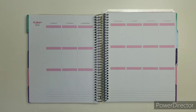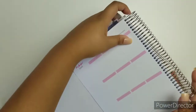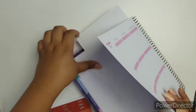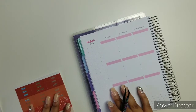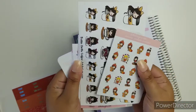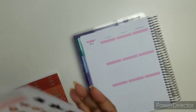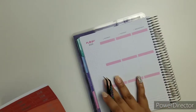So let's get to it. I like to always first start off with headers. So we're gonna move on. We're gonna start off with the headers. I need to have my tweezers. So during this kit, since the kit has everything, I really don't need much else, but I like to pull out some stuff from the shop. Some are still available, some are not. So I'll be pulling up some goodies just to help me fill in. So let's start with headers.